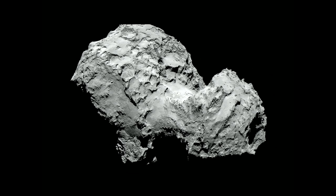We have this wonderful selfie, which are quite popular in space now, where you can see the solar panels of Rosetta and the comet in the background. I've referred to this comet many times as duck-shaped. It has this head and a body. And when selfies are taken, apparently you sometimes get duck faces, and for once you can actually say in space that this one has got a duck face, if you could refer to the comet as a duck.